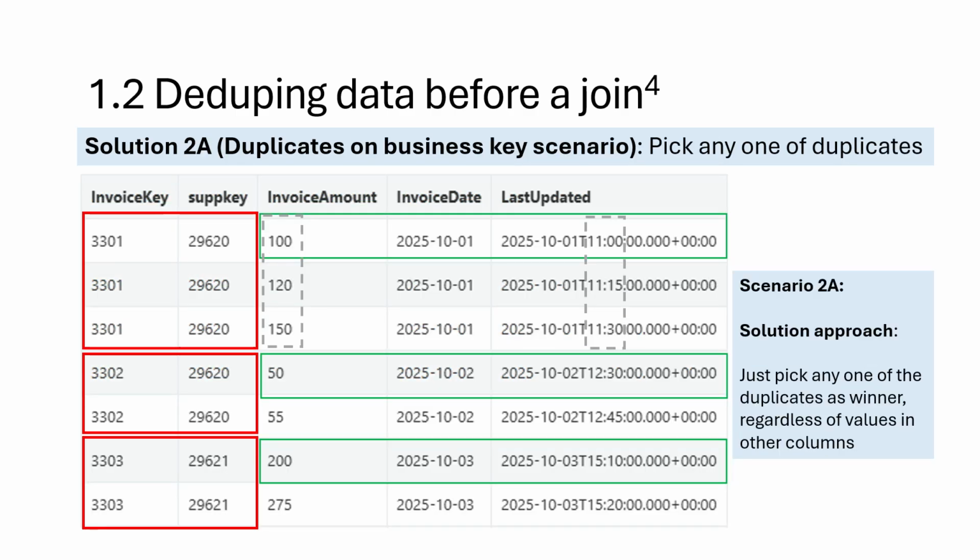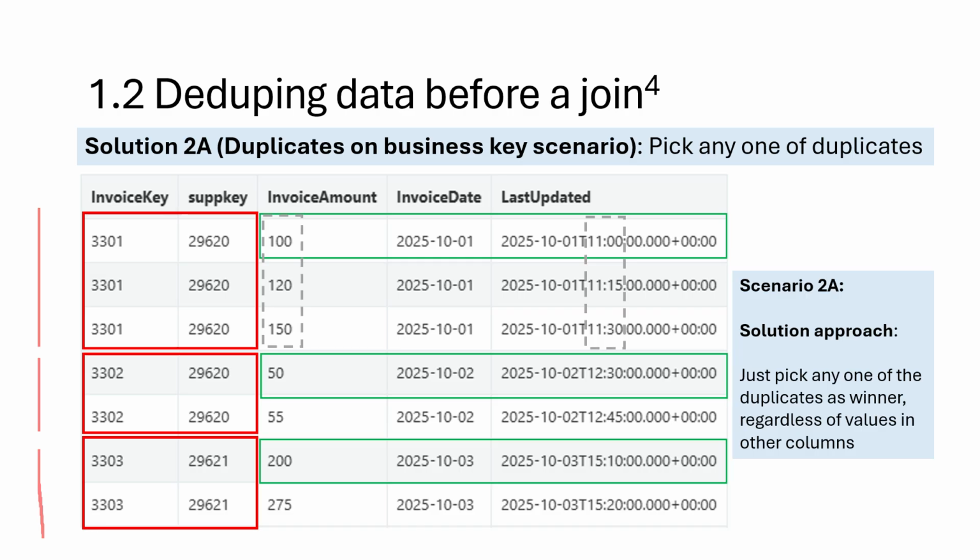When a given data set was considered to be duplicates based on the business keys, then one of the approaches to remove duplicates is to just pick one of the duplicates. For example, here we have three sets of duplicates based on the business keys. Following this approach, when we dedupe this data, for each set of duplicates, one row each will be returned.